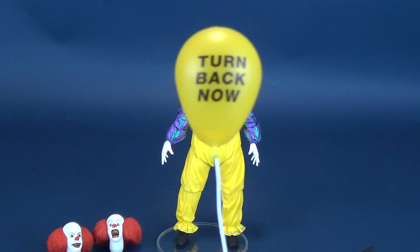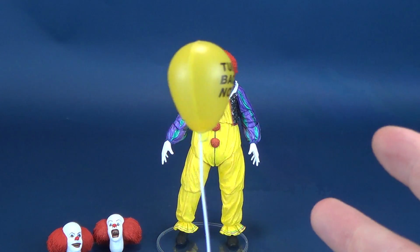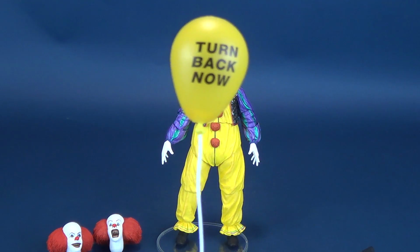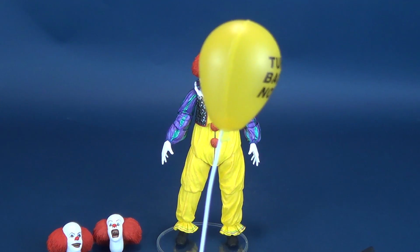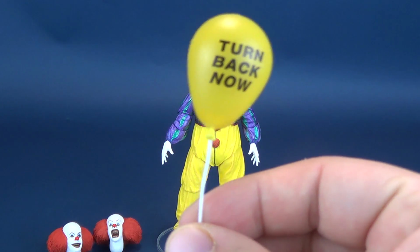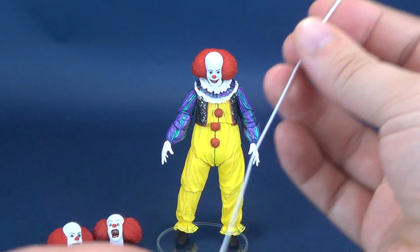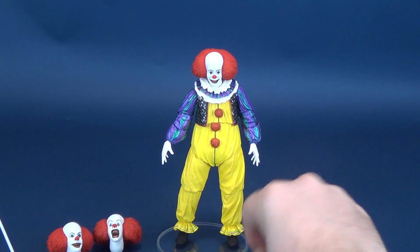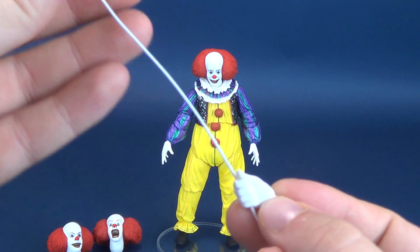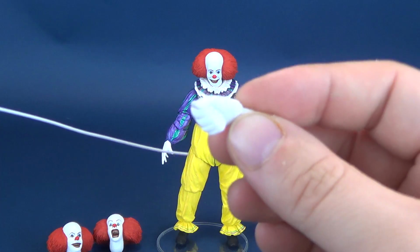Not necessarily turning back away from this review. By all means, feel free to watch the rest of this review. But just a neat-looking accompanying piece. Like I said, the earlier Pennywise the Clown didn't come with this balloon. He came with various different colors, didn't come with the one that said turn back now. Somewhat menacing presence. Anyways, we're going to move that to the side. By the way, it does have a wireframe, and there is a supplied hand. It's this one right here that holds the wire. Now this one here was intended, I think, for the one that had the multiple balloons.